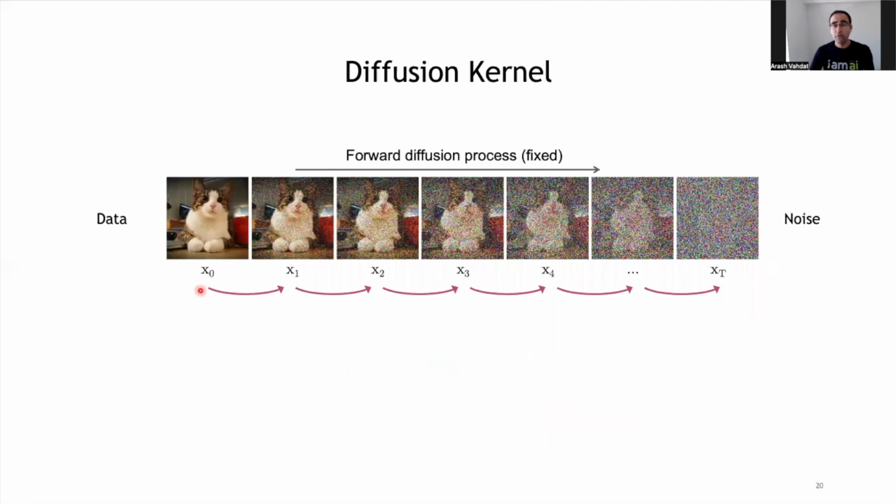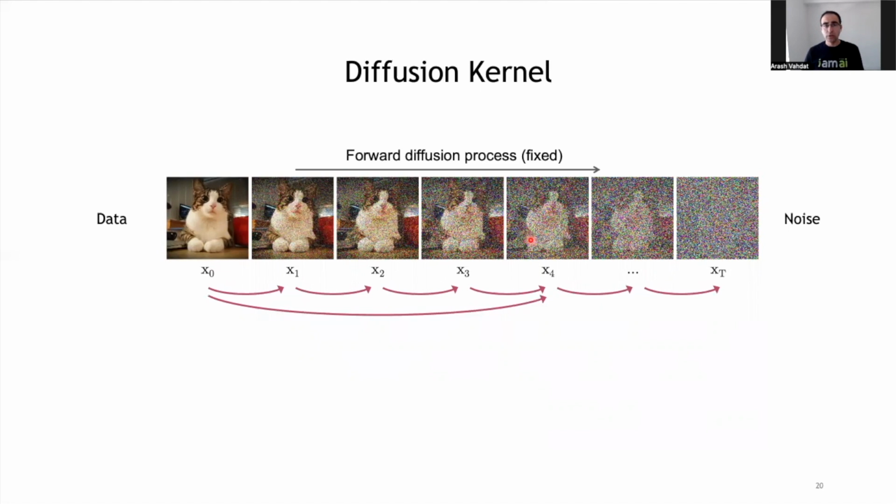Now that we know how we can generate samples one step at a time, you may ask me, how can I now just take this input image and jump to a particular time step? Do I need to generate samples one step at a time, or can I just take this x0 and generate xt or x4, for example, here just directly? Because in the forward process, we're using a very simple Gaussian kernel to diffuse the data.